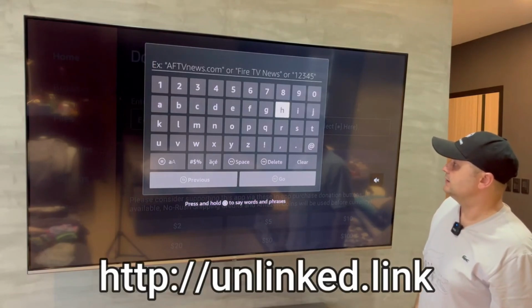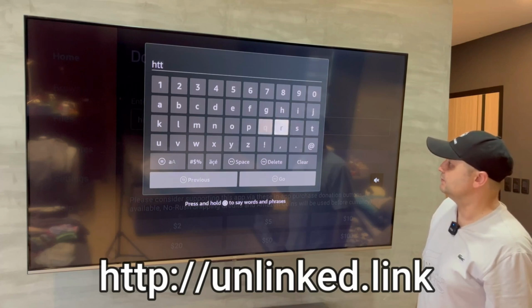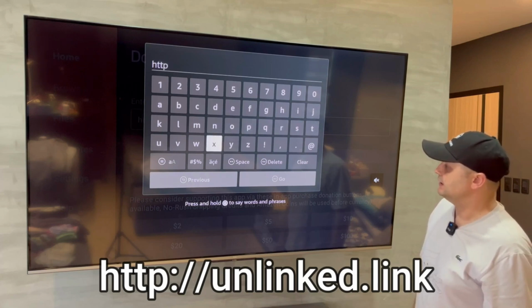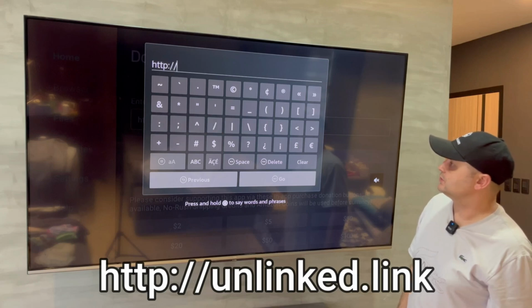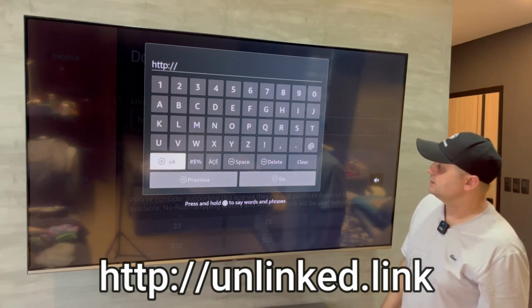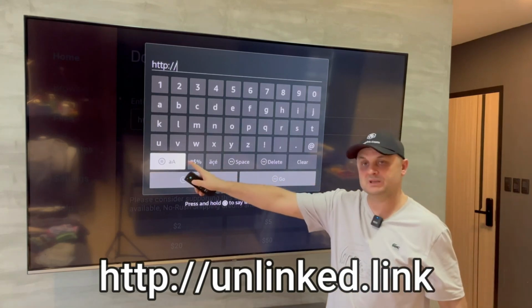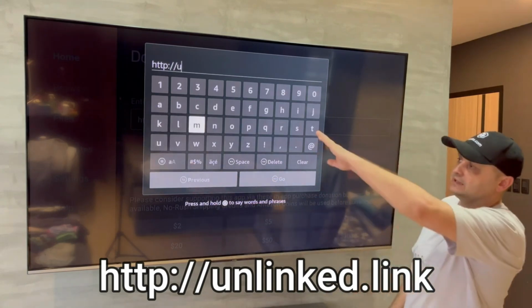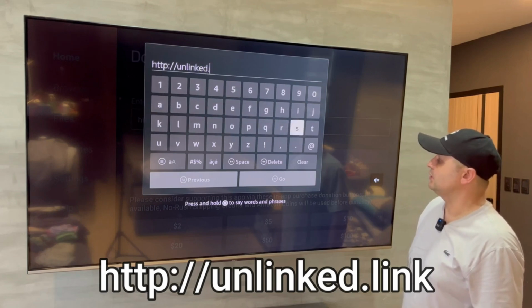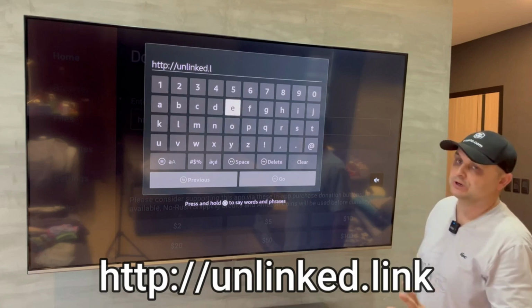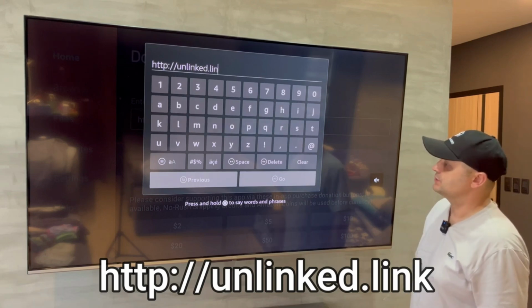So you want to put in, because for some people it wasn't working, so we'll do the full URL. HTTP, okay, and then we'll click the symbols here. We'll do :// we'll go back to letters. We'll go lower letters, so this is to switch between symbols, capital letters, and exactly put in what I have on my screen. So unlinked. This usually worked before without even putting the HTTP, but this time we're going to try putting HTTP, okay? As some people said they had issues.